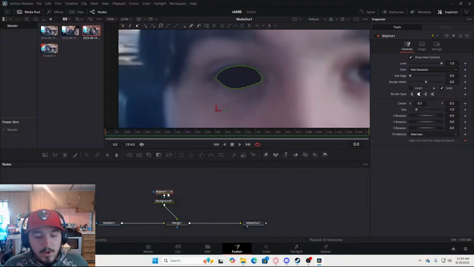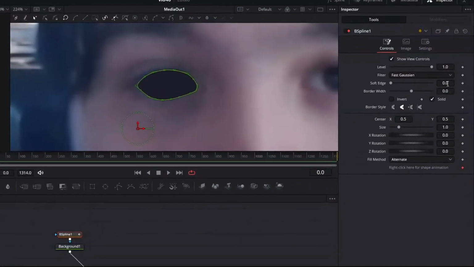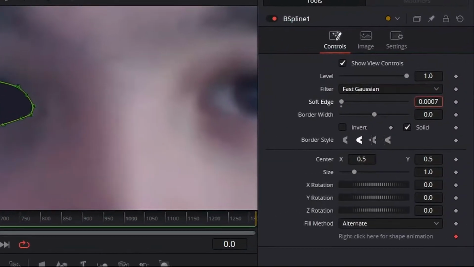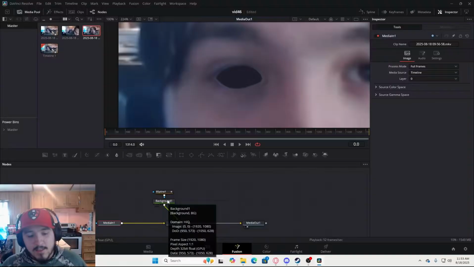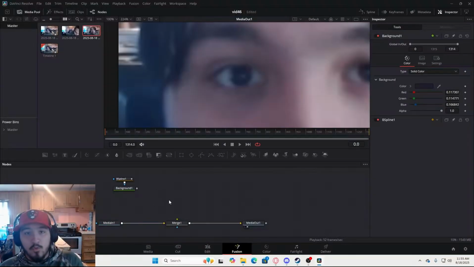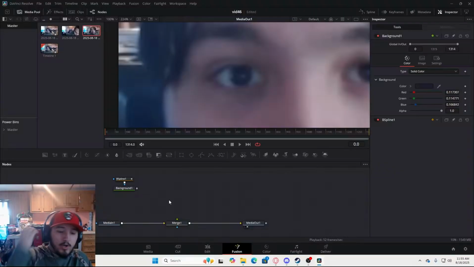So you can go back to your spline. You can soften the edges right here on the soft edge. And hopefully it looks better. If you want a reflection of the eye, what you're going to want to do is basically the same thing.